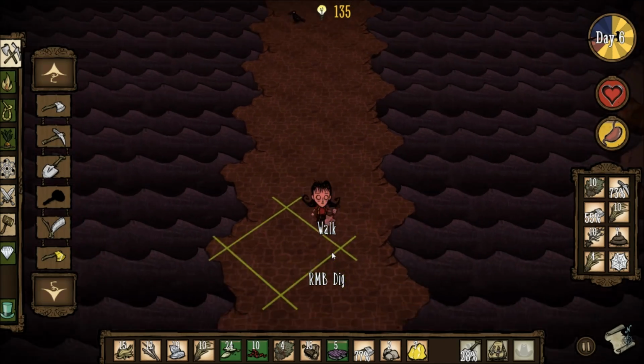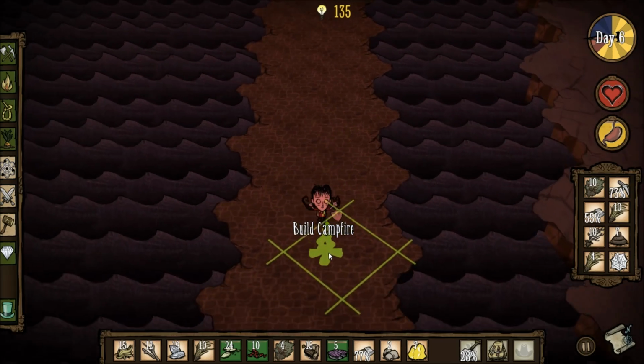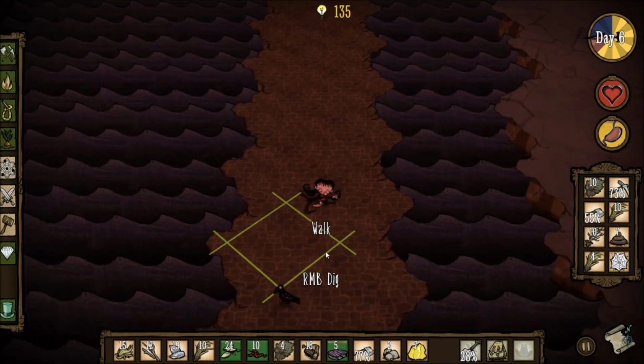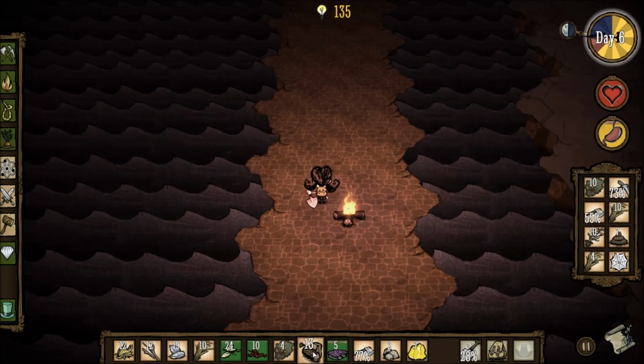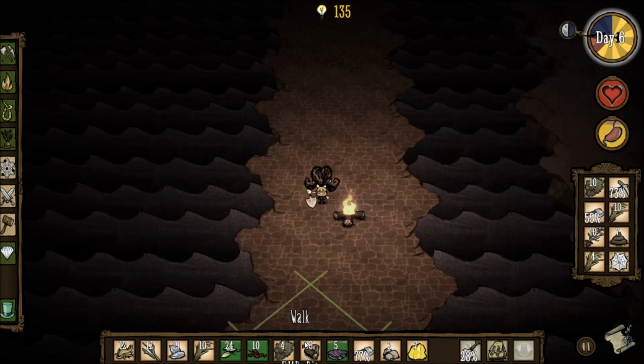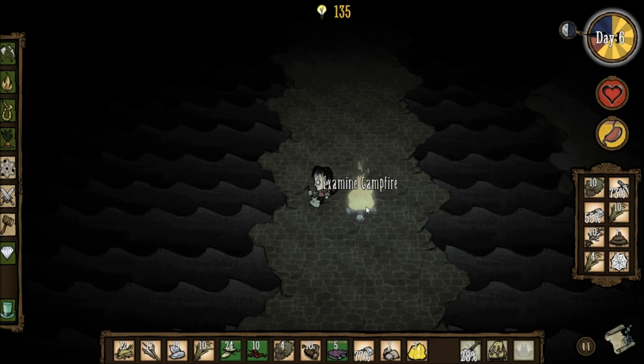But at this point, I'm just going to try and get as much legwork done back to where we started as before. And it looks like it's about to go dark on me, so let's build a campfire here. And we will throw... Well, we don't have enough grass to really sacrifice it there. What we'll do is we'll add fuel here. There we are. Burn, burn faster indeed.